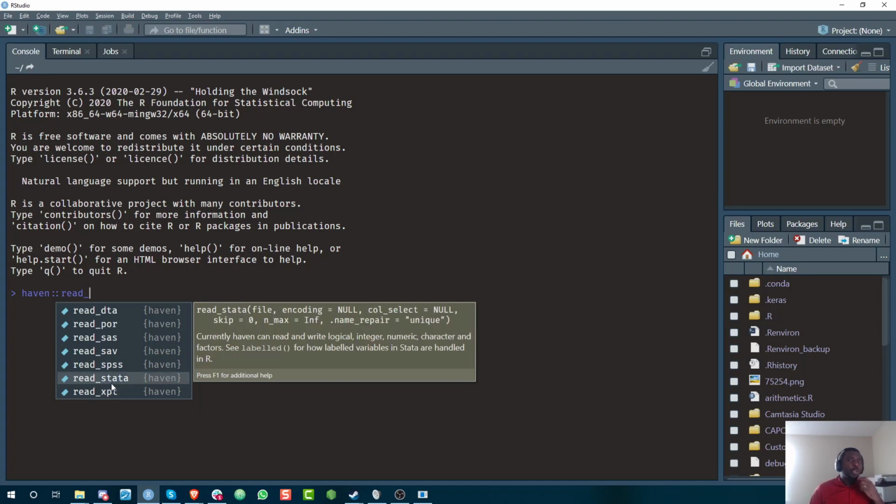Okay, fine. So haven is really for data types that are really out there. Readr is for more traditional data sets, like CSV, for example. We haven't really talked about it a lot, but CSV files are very popular online. You will see some text files, and readr will allow you to download text files and a few other types of files like that which are more traditional. Shenwan, I hope I answered your question.